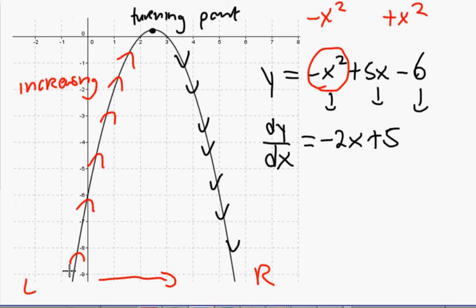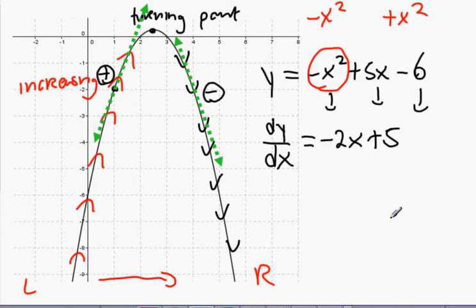So for example, at any given point, if I choose the point x equals 1, see the point x equals 1? x equals 1 is located here. This equation here is an equation of a line, isn't it? Why is it an equation of a line? Because it has no x squared or y squared, it just has an x. So it will give me a slope, a line every time. If I put in 4, I'd be expecting a downward slope. So increasing always has a positive slope, decreasing always has a negative slope.